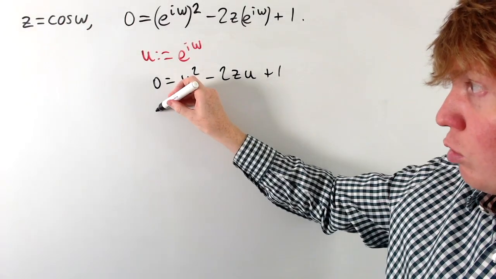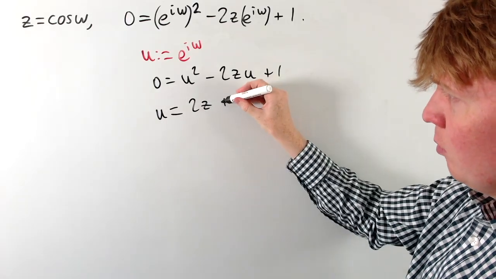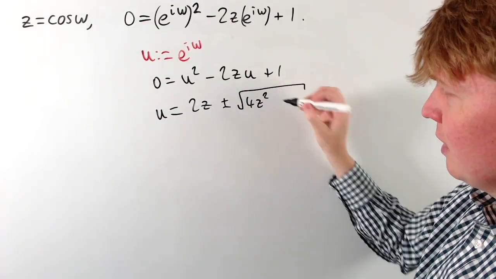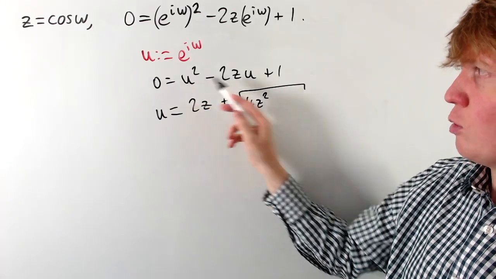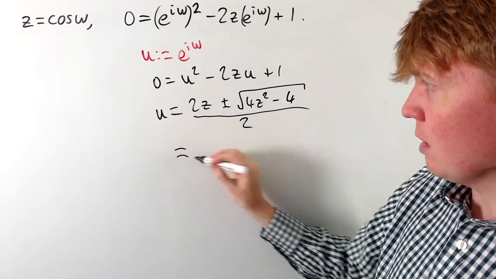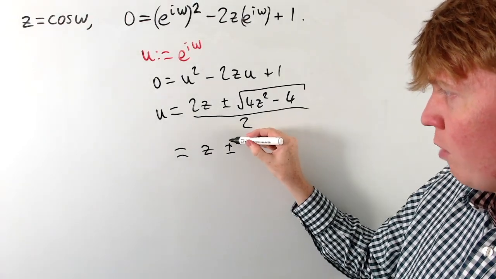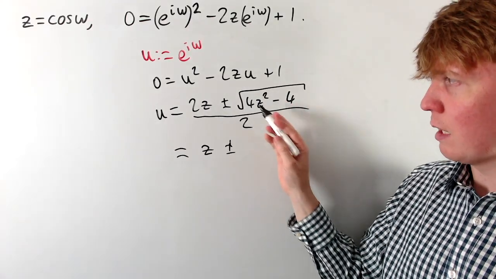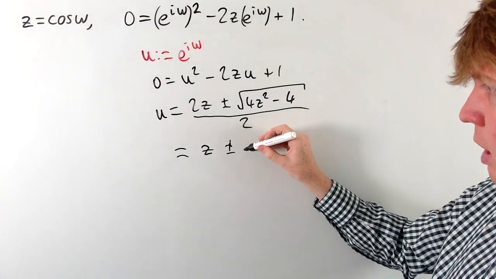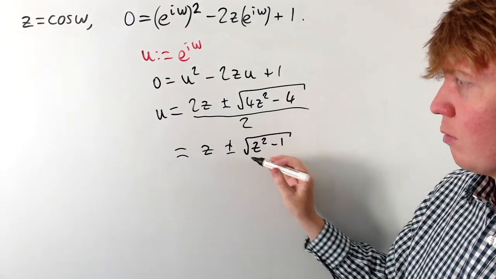So then solving this using the quadratic formula, we get u equals negative the coefficient of u, which is negative 2z, so 2z, plus or minus the square root of this term all squared, which gives us a 4z squared, and then minus 4 times the coefficients, which are 1 and 1 again, so just minus 4, all divided by 2. And we get some nice cancellation here as well: that 2z divided by 2 just gives us a z. And also inside this square root we've got a factor of 4, so when we square root the 4 we get a 2, and then divide by 2 we can cancel it out. So we're going to get z plus or minus the square root of z squared minus 1, when we take the 4 out and divide by 2.